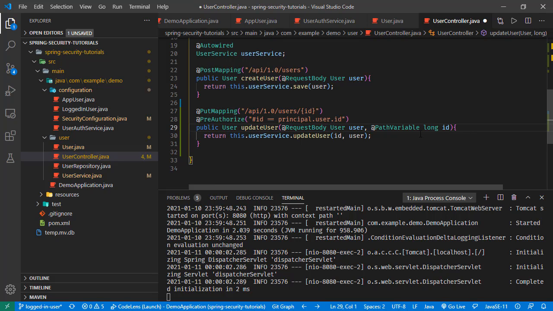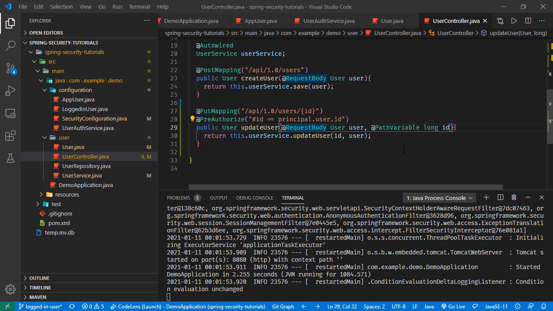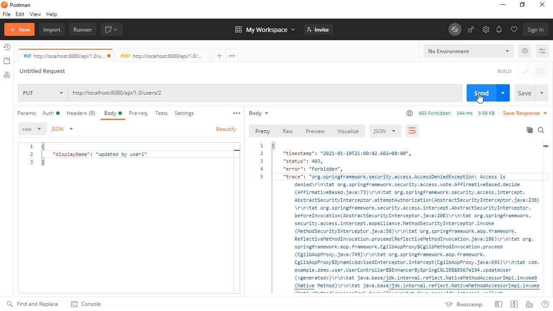Instead, we can use the principal right here and compare the ID with the ID we are receiving in the path. So let's save this one again, and let's try it again. The scenario is working as expected with this implementation.